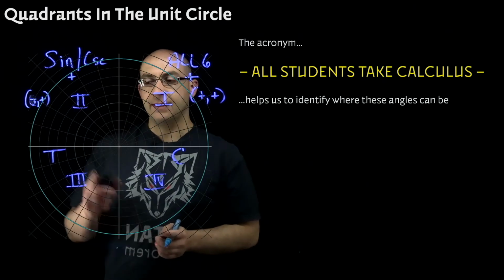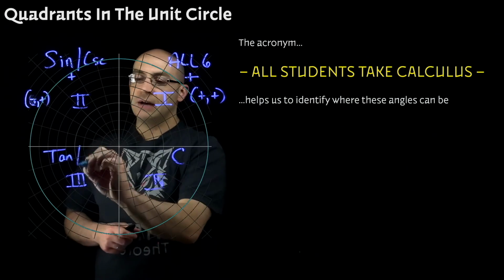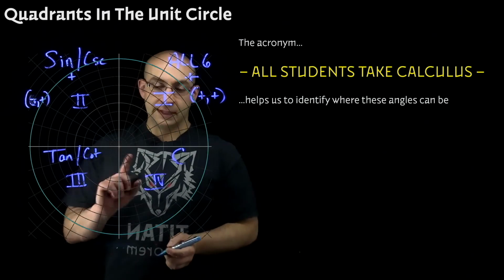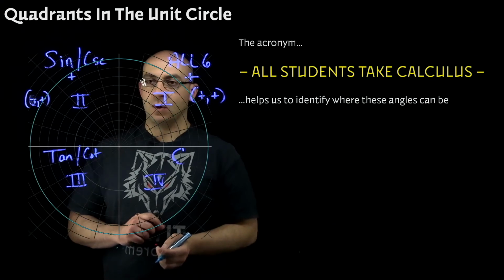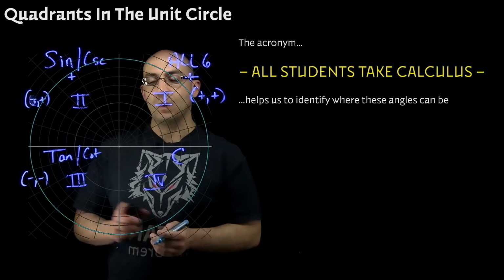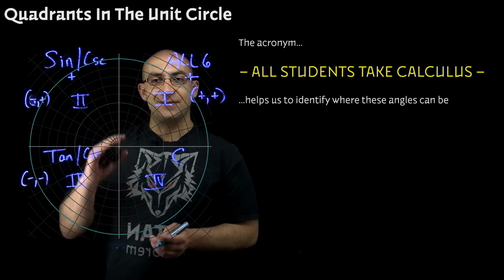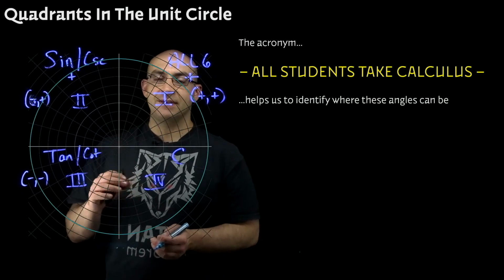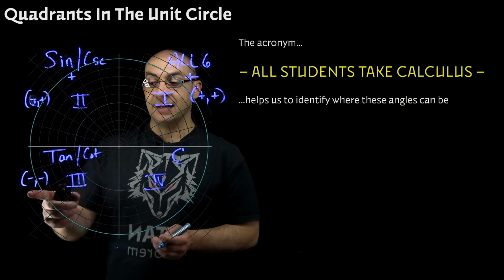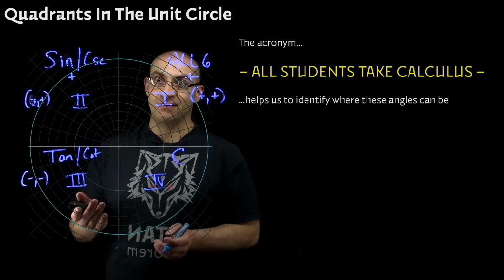Let's go to quadrant 3. As you can imagine, you're probably getting the hang of it. T stands for tangent. Now remember, tangent's inverse is cotangent. Only tangent and cotangent are positive in quadrant 3. Now the reason for that is because our ordered pairs are negative, negative. Well, remember that tangent is sine divided by cosine. If a negative sine divided by a negative cosine is what I'm looking at, tangent's going to be positive because a negative divided by a negative is always a positive. Cotangent is the same way, obviously, because it's just the inverse operation.